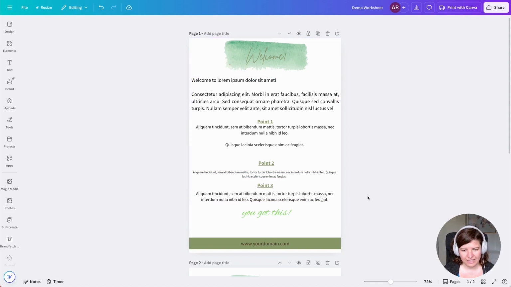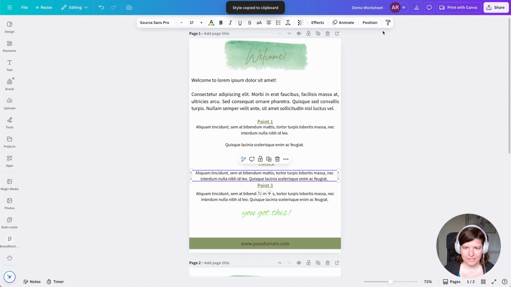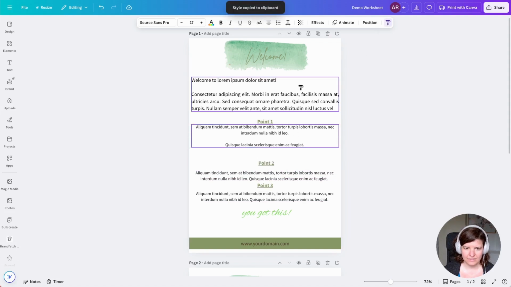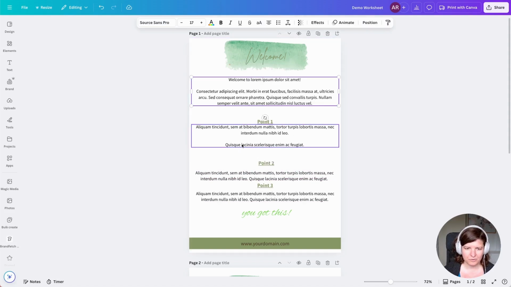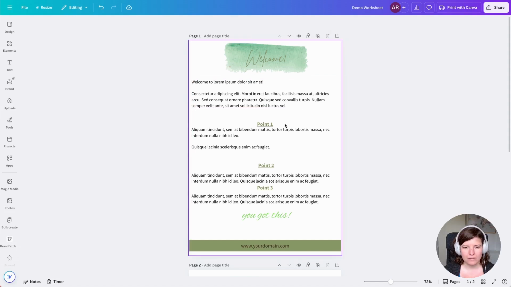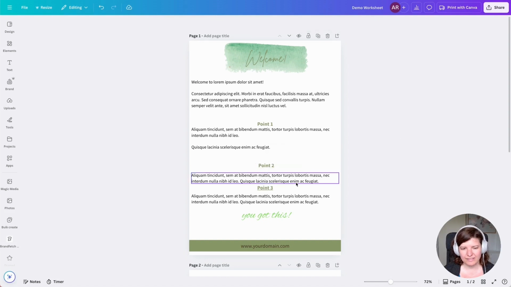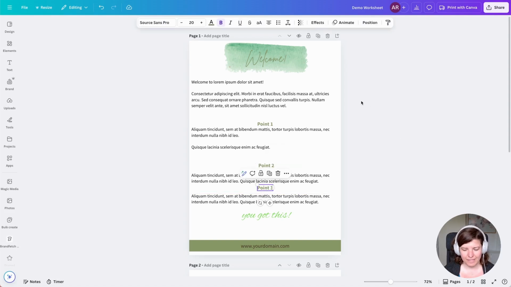If you have text in Canva that you're happy with how it looks, you can select it, click on the Copy Style button, this little paint roller, and then click to apply to other elements. It's also easier to read for people if text is aligned to the left. This is what we're used to and makes it easier for your eye to find the next line. Don't use underline for text that's not linking anywhere. People expect underlined text to be links, so they expect to be able to click them.